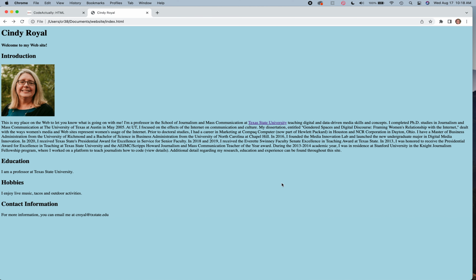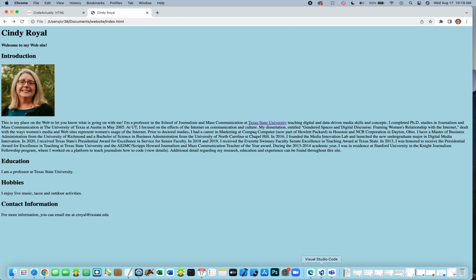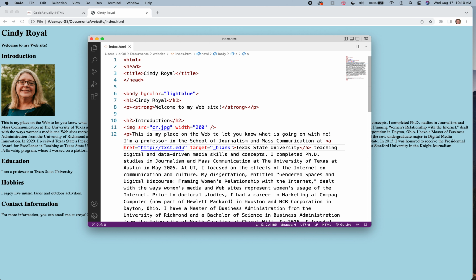Now we've got a few things here. You'll notice that once I visited this site, the link turned purple, and we can control those things by putting some different attributes in our body tag. First of all, let's go ahead and change this light blue to something lighter so that we can see. I'm just going to make the background beige. Of course, you can make it anything you want. We can also change the text color of all the text on the page. If we wanted this to be gray, we could do that.